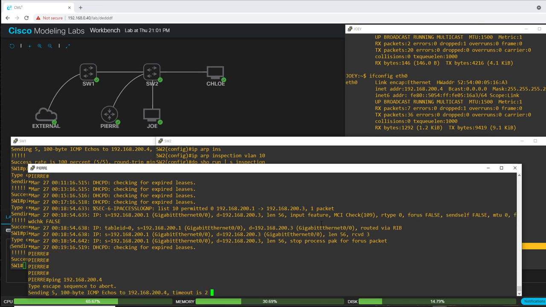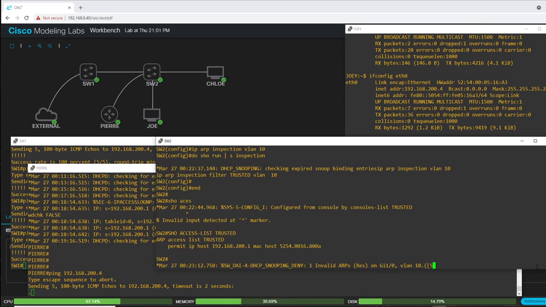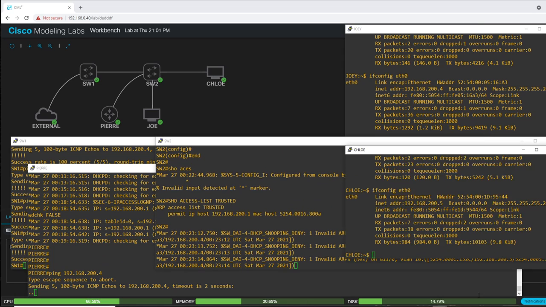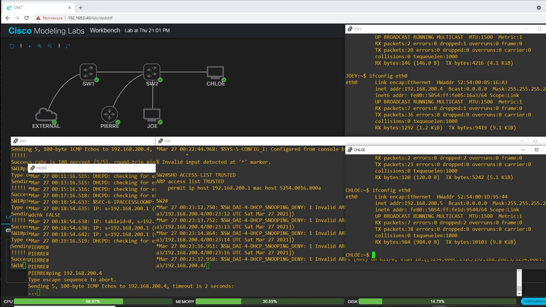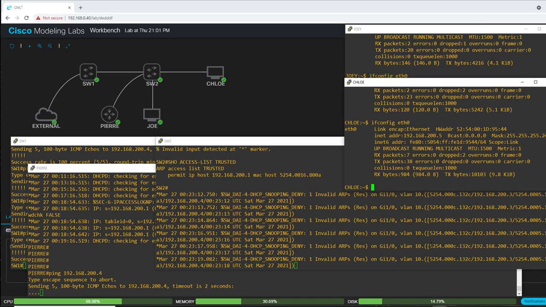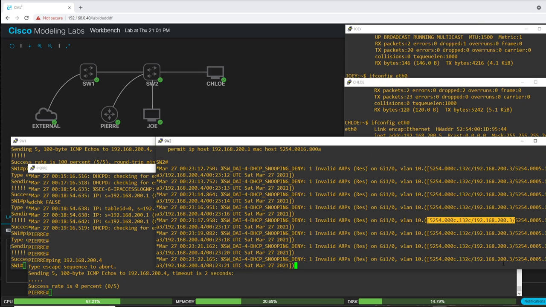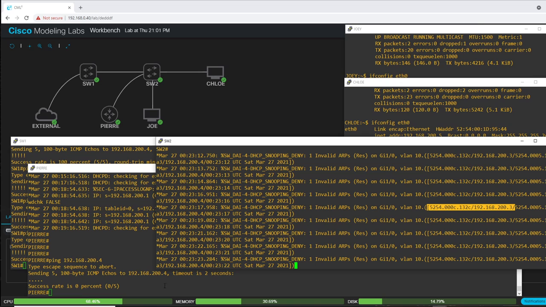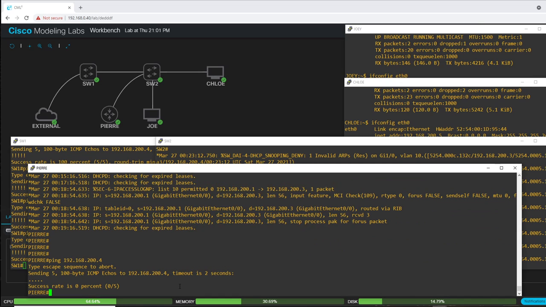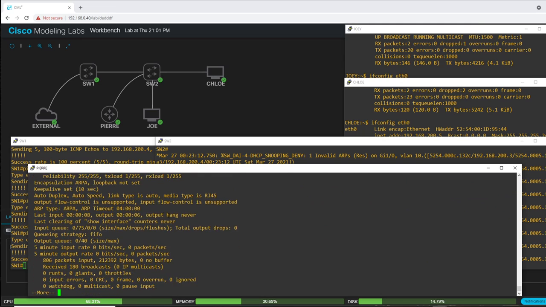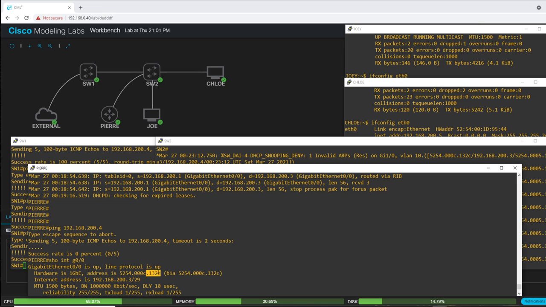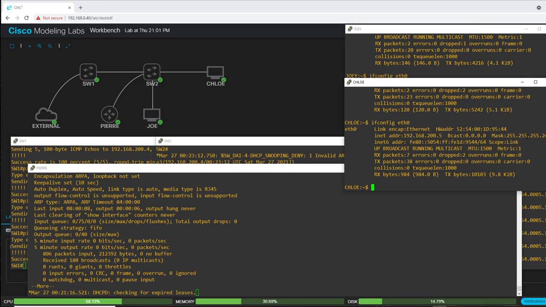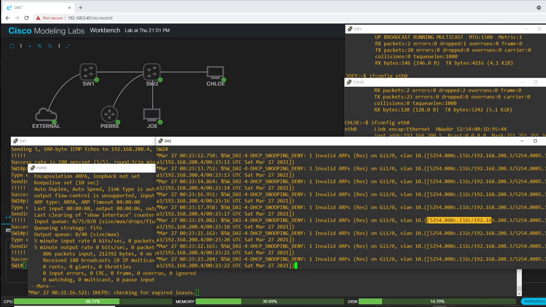So we'll try Joey. He can't get to Joey. You can see it's denying IPs coming from him, Pierre. That's his MAC address and IP address, right? So if you do show interface G0/0, see, that's the MAC address that is being denied in this ARP inspection.